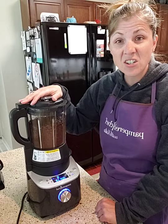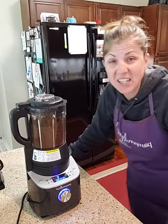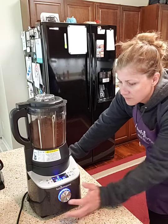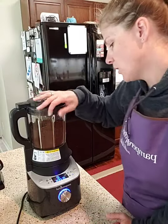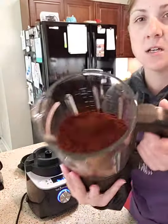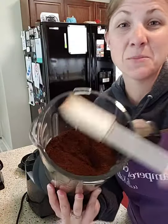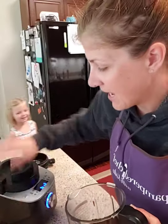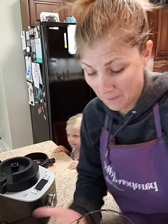You can grind it to whatever you want. I'm going to just let it go until I don't see any big beans, because I just have a drip. All right, so 25 seconds — that's what it took. And now we have this — look at that! It's perfectly ground coffee and it wasn't even loud, and it smells so good. I wish you guys could smell it. Chocolate Cherry Kiss, my favorite. I have a bag coming made by Bailey's that's a chocolate cherry, so we'll see if it smells and tastes the same. Seriously, guys, 25 seconds is what it took.